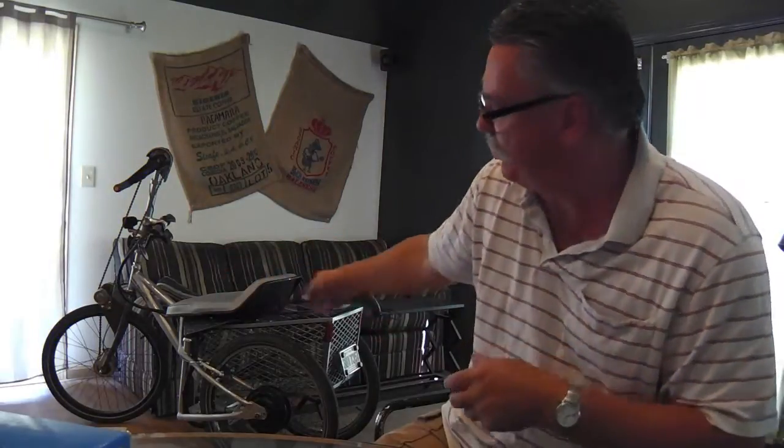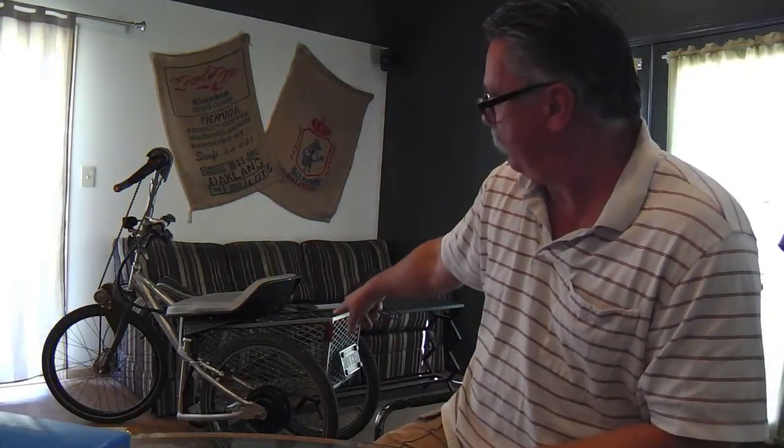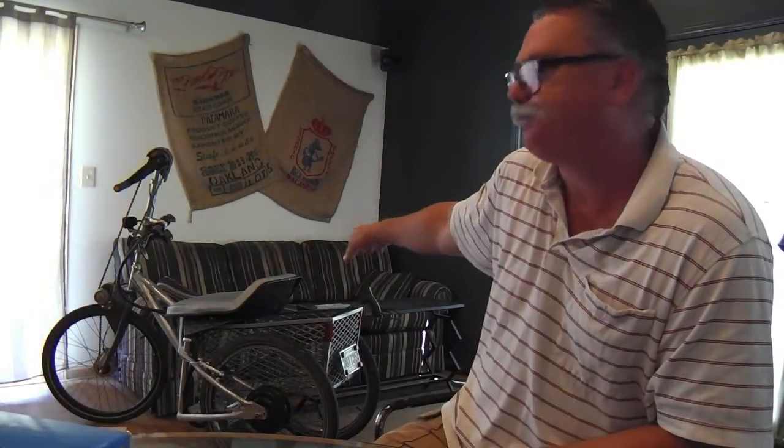Now, I tried to do that originally on this motor when I first put it on there. I wanted the driven wheel to be on the right side, so I put the jumper so that it would go in that direction and I could go forward from the right side wheel. But it locked up and wouldn't do it. So I thought, okay, I've got to move it over to the left. That's the way it is.